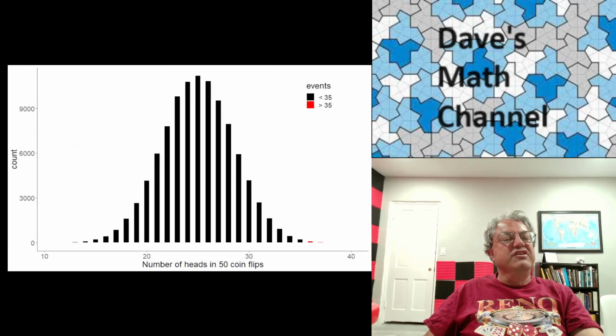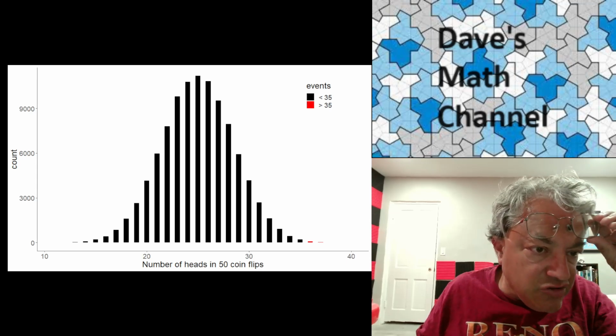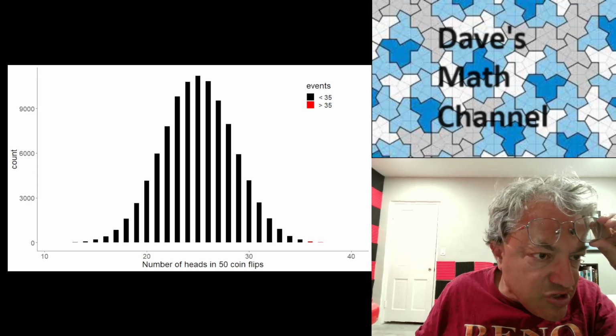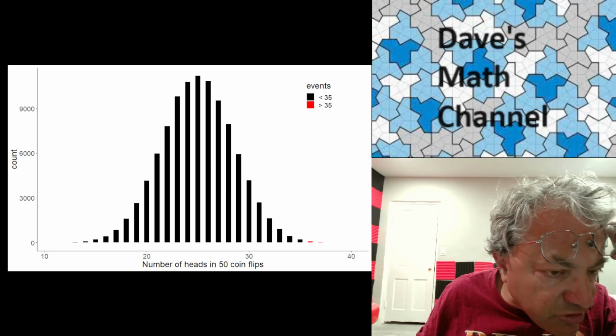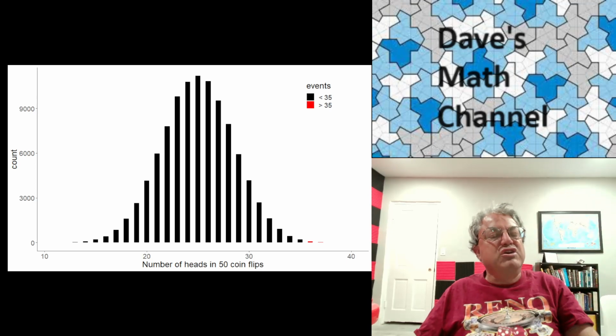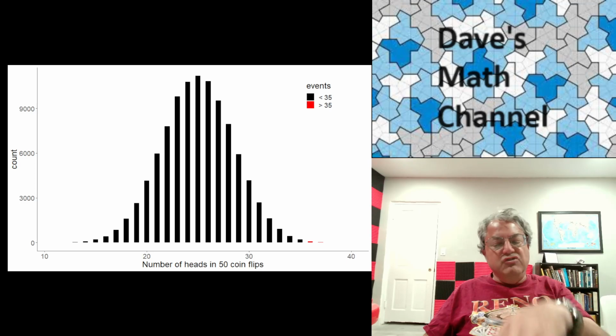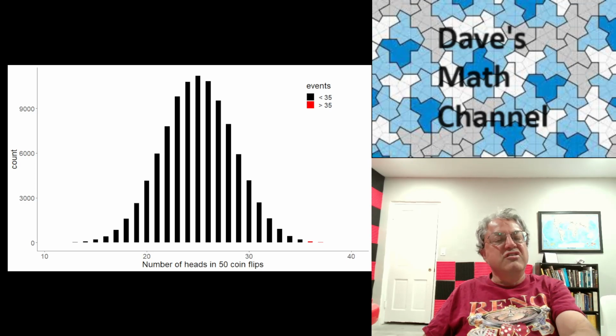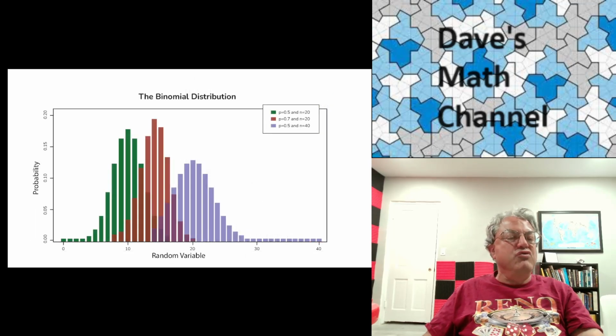Here's n equals 50. And now you can see it gets really close to a bell curve. Again, the most likely result here is 25, but they don't say the probability in this one. It's probably only about 10% now. So it gets more spread out. But anyway, you don't have to use p equals 0.5. You can use any value of p you want.